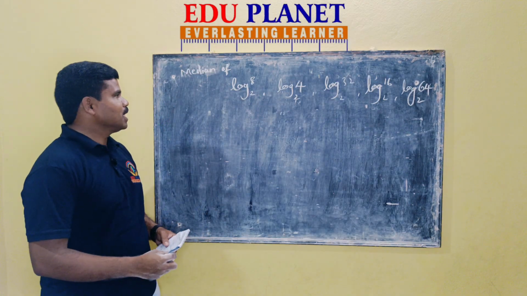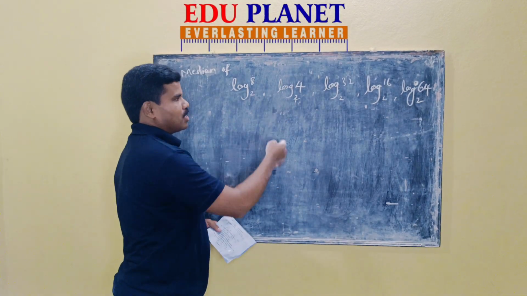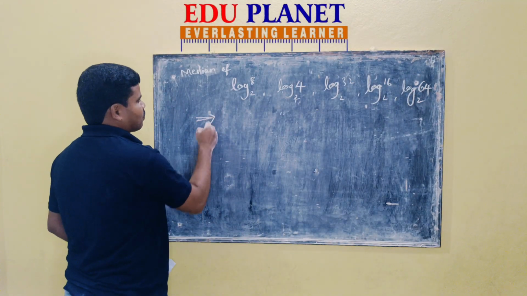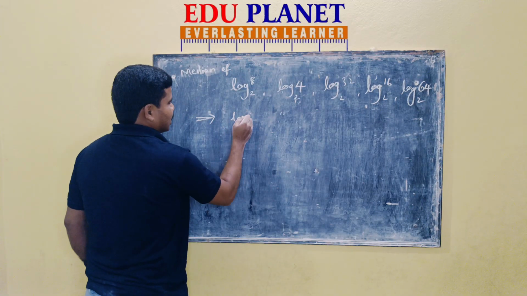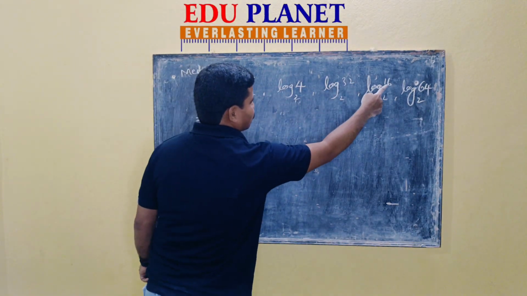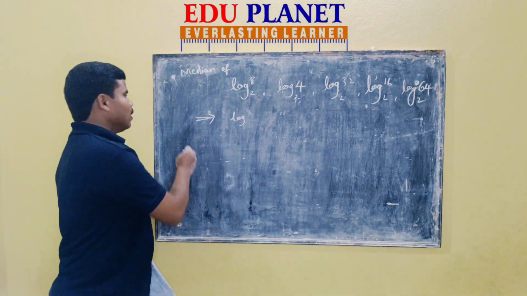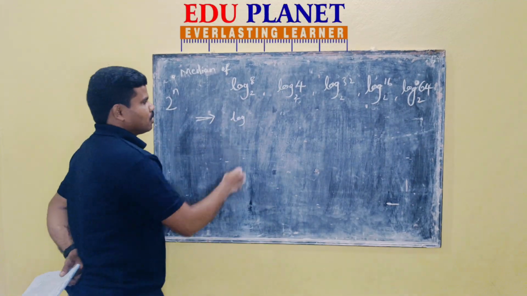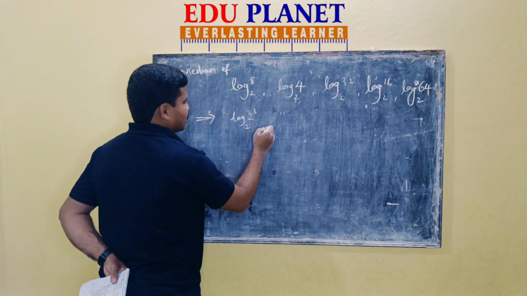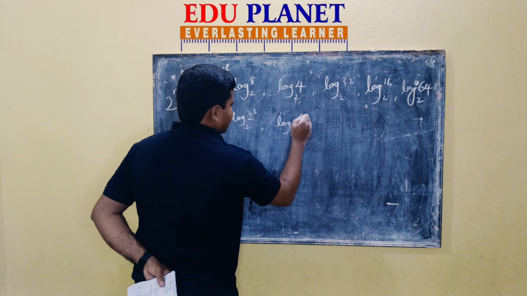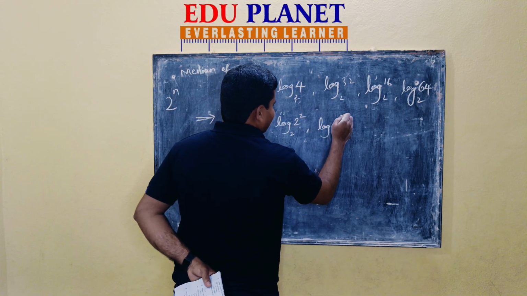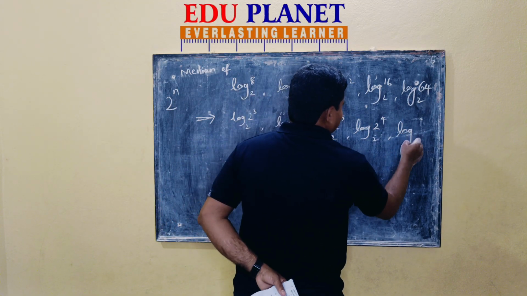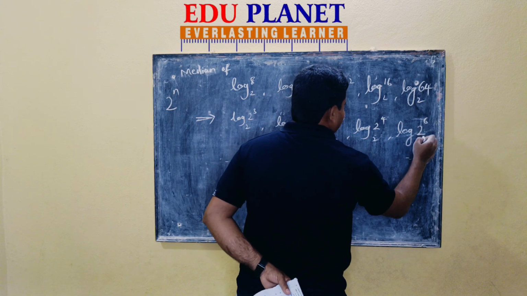Next question is, we need to find the median of log 8 to the base 2, log 4 to the base 2, log 32 to the base 2, log 16 to the base 2, log 64 to the base 2. First of all, we have to evaluate these values. Log 8 to the base 2, check all these values, 8, 4, 32, 16 and 64. All these values can be expressed as 2 to the power of n. Yes, by keeping the base as 2, we can express all these numbers. So 8 we can express as 2 cube to the base 2. Log 4, 2 square to the base 2. Next, log 32 is nothing but 2 to the power of 5 to the base 2. Log 16, 2 to the power of 4 to the base 2. Next, log 64, 2 to the power of 6 to the base 2.